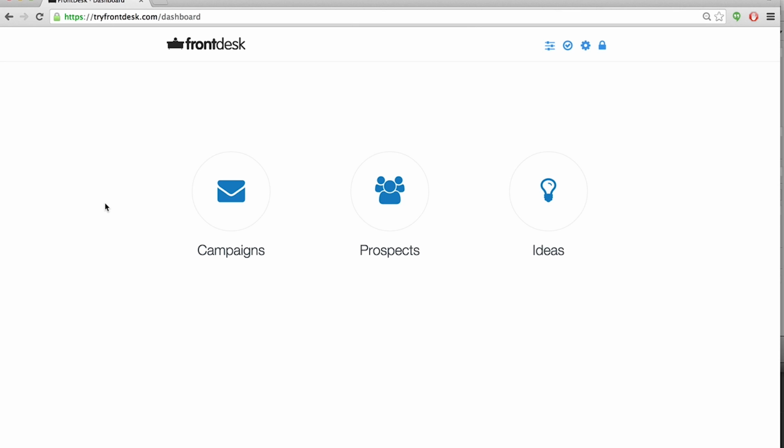and that was the back end. That was the back end of the actual FrontDesk user panel. So you saw some sample campaigns that we've created. But in the future, if you want to go to prospects, that'll show you all the leads you have. You can look at their address, their contact information, and you can keep track of everyone and follow up. So FrontDesk is really that easy. I'm here on the main screen, and again, there's really only 3 buttons here. So that's it, guys. It's really that simple.